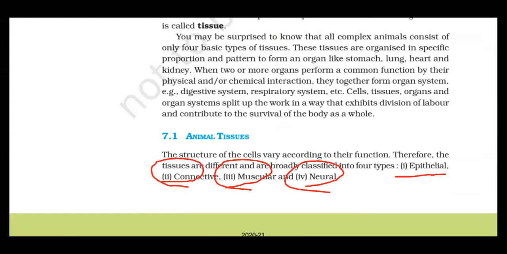Okay, and when we talk about animal tissues, we need to know these four tissues as very important, because when studying human physiology this lesson is very important. This is a fundamental lesson for understanding human physiology lessons. Okay, so the first topic of this lesson is epithelial tissue. Epithelial tissue is a fundamental tissue in our body; especially the outer surface of the body and the internal hollow organ surfaces are made up of epithelial tissues only.